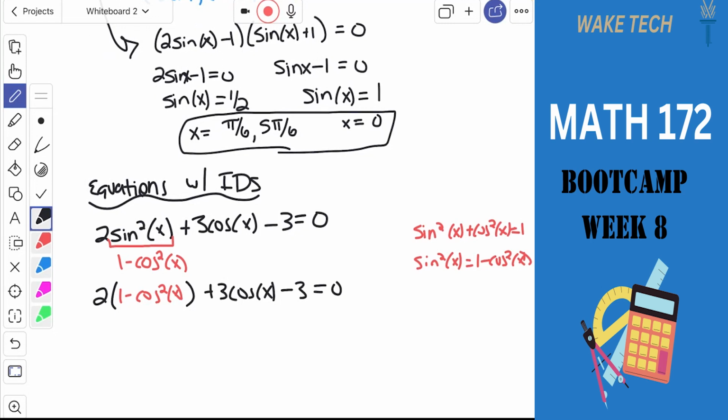There's more work to do, right? We're not finished, of course. We need to solve for x. But we at least now have an equation that involves only cosines. That's one of our desirable situations, and we've created that. We used an identity to help us in that process. What we will do next is distribute the 2. We have some like terms we can combine.